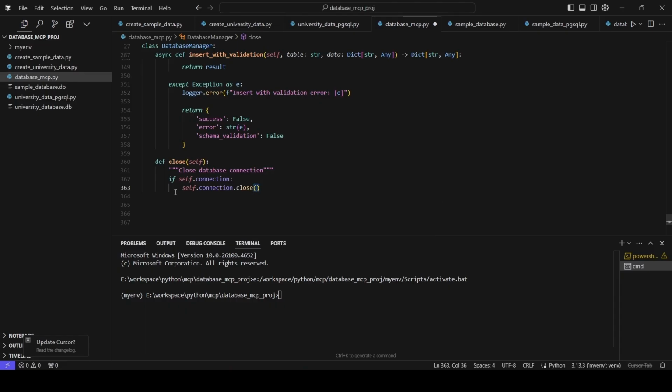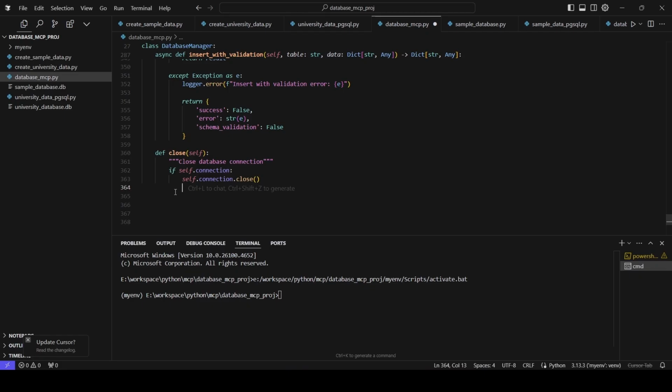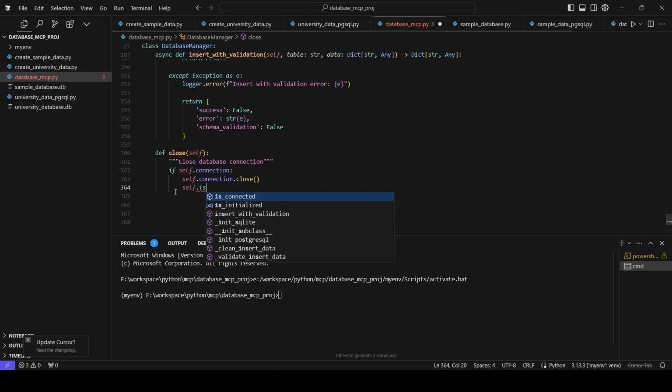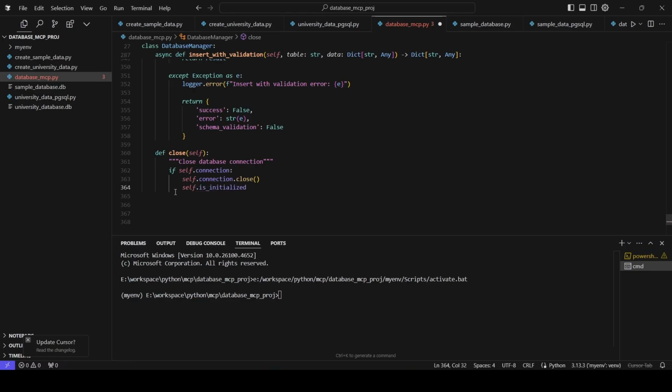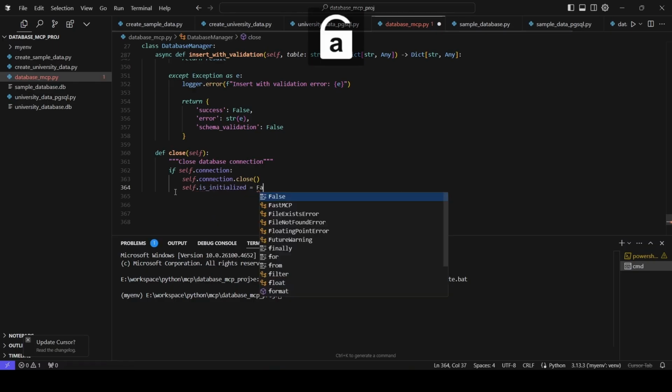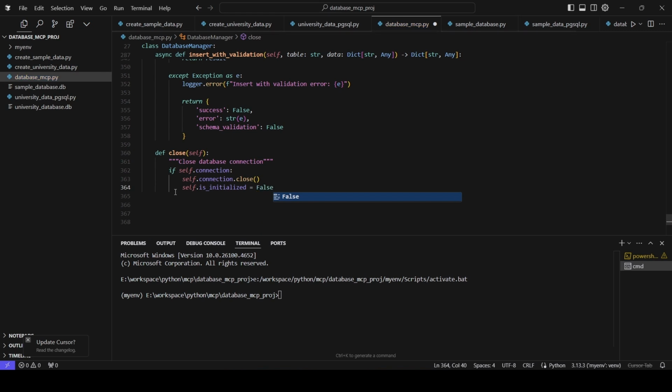So we will call the close method on the database connection object to properly close the connection. Now we will write self.is_initialized and we will assign the value false to it. So as the database is closed, the connection is not initialized now.